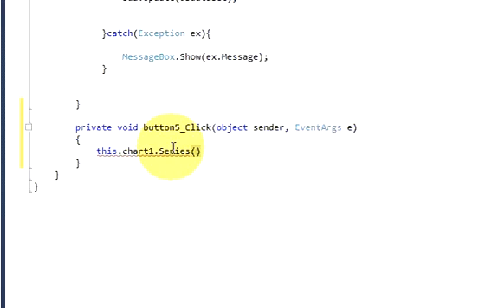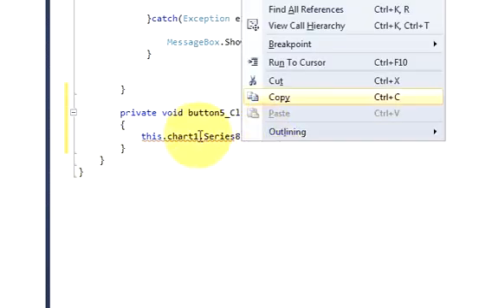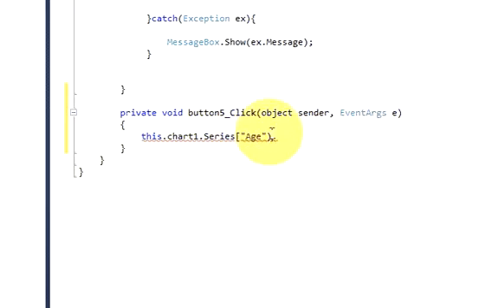and in the series you will pass the series name. In my case it's age, then dot, I think these brackets are square brackets instead of these brackets.